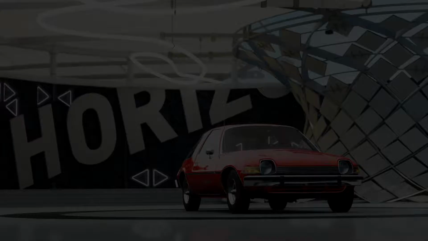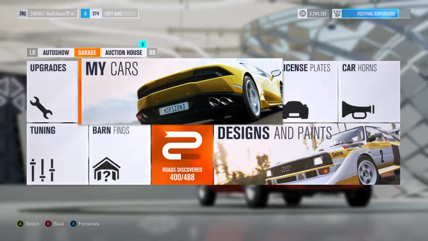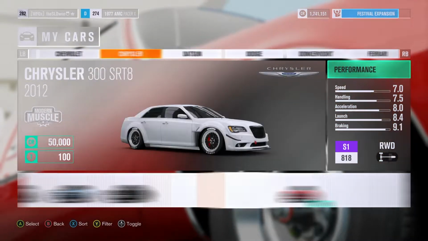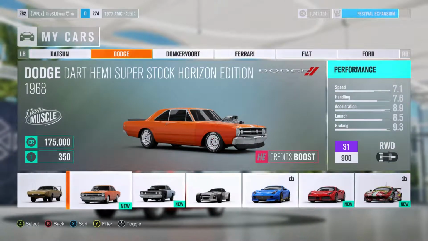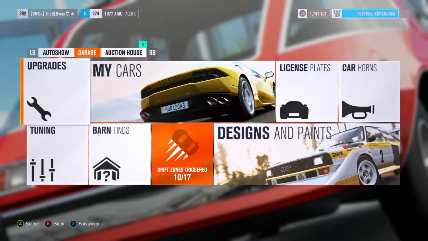But we're going to go ahead and do a basic build and tune on this, do our drag tune. But also, like I said, I also got the, there it is. That's what the Dodge Dart Horizon Edition looks like. Pretty cool. Credit boost, which is nice.